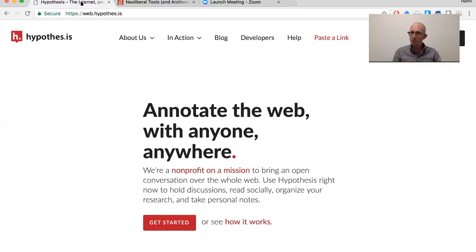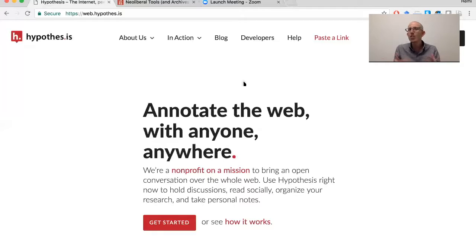And I'd like to briefly note that the wide world of annotation is being used well beyond just education. And if you were to visit the Hypothesis website, you can actually learn more about how this web annotation tool is being used in journalism, in the scholarly publication space, as well as in academic peer-reviewed research. And of course, I'm using it in the area of education, and Hypothesis has been used by both K-12 educators as well as many higher education faculty.